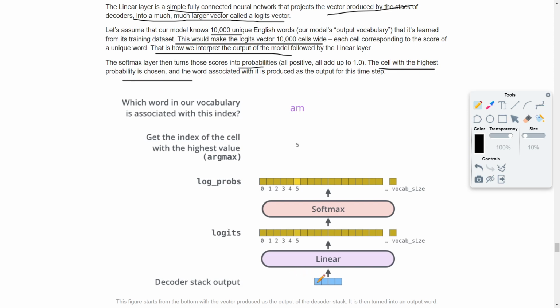So for example, in the decoder step output, we got a vector of floats. Now this is passed to a linear layer, in which we get some scores for all the different words that we had in the vocabulary. Now we applied a softmax layer on top of that, so that we got a probability for each and every word in the vocabulary. And the word having the highest probability in this output is chosen as the output. So in this case, if it's five, it's the fifth word in our vocabulary, which was am.